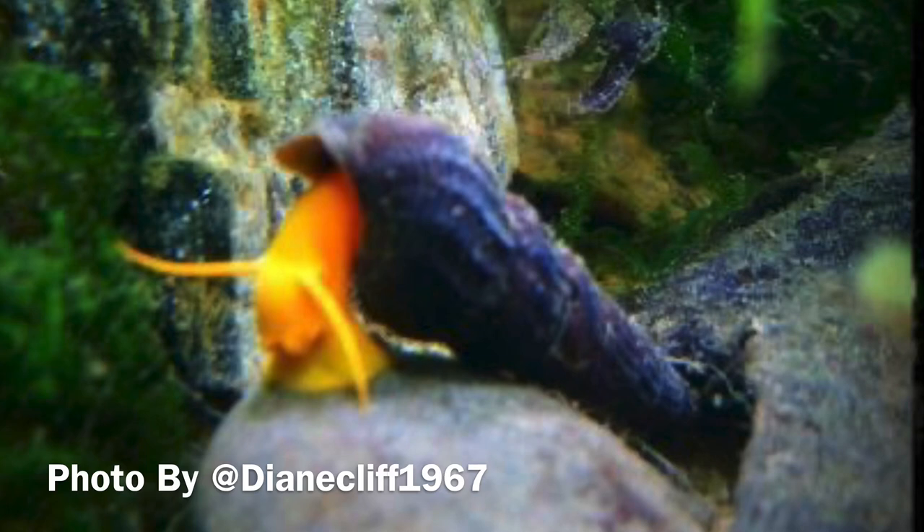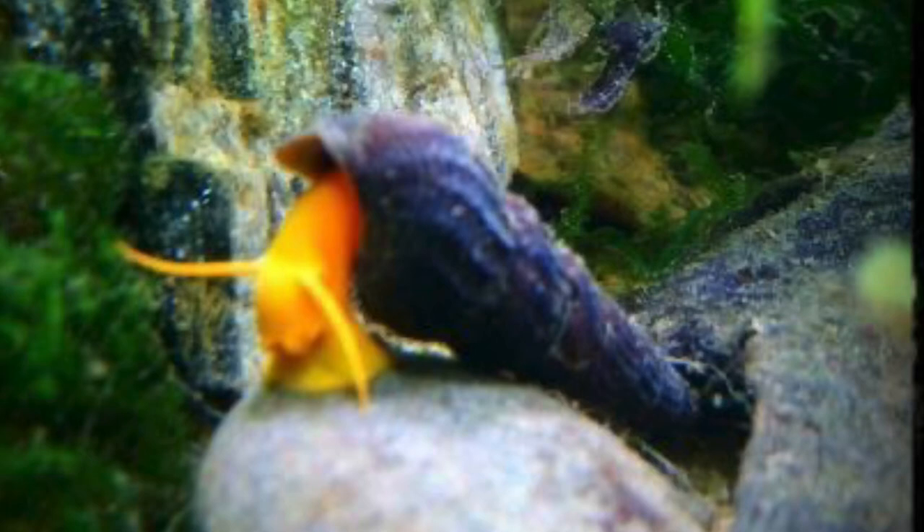Let's take a break from fish for a couple of seconds and have a look at this rabbit snail. They are a great cleanup crew, however they do grow quite large so be mindful that they also have quite a large bio load. Slightly harder water will ensure that their shells don't erode, as well as foods containing calcium. They won't bother plants if they're well fed, so some algae wafers, pellets and some vegetables will keep them really happy.